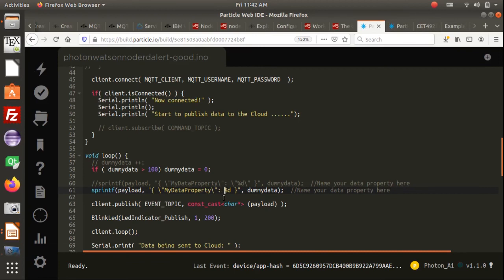If you want the sensor data to be treated as an integer in your payload, as what I have here, then don't put the backslash quotation marks, because these two quotation marks will make the sensor data here into a string.